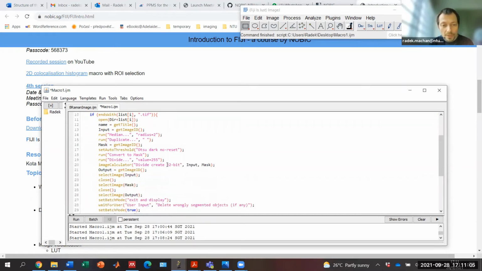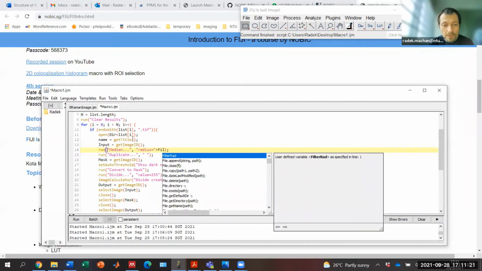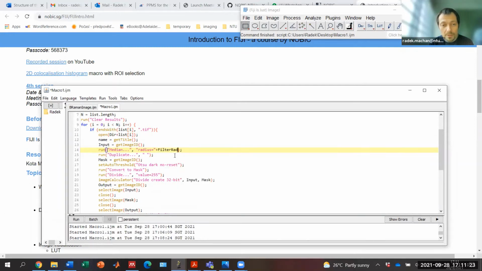And now instead of having here 2, what I'll do is I say radius, and now to connect the string I say plus filter. It's offering me already filter radius.